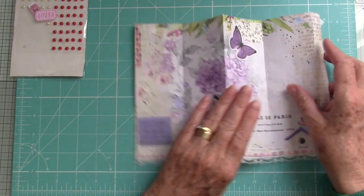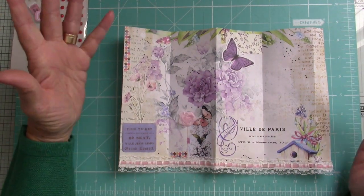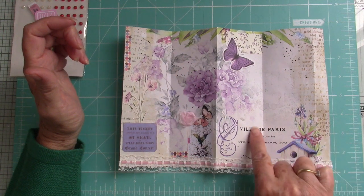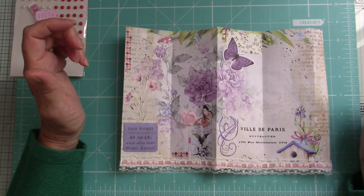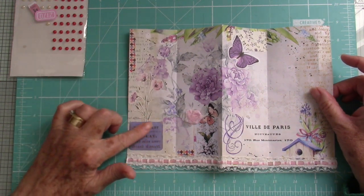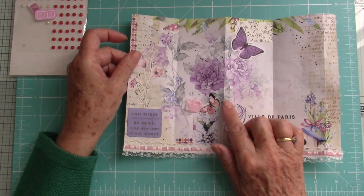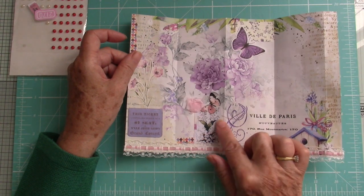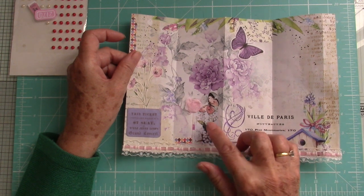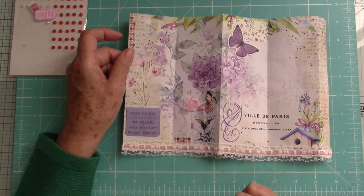So all of this side can be decorated, but what you want to do is remember that this is supposed to be a journaling piece. So I want to leave this area here for journaling. So I've decorated here. I've added some washi, a label, and some fussy cut flowers. I've added more washi, a little piece of ephemera image here with a butterfly and a pink ribbon flower.